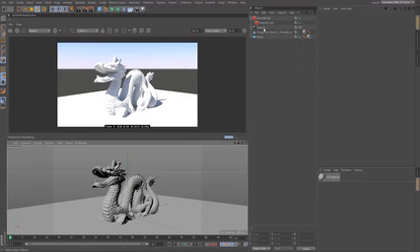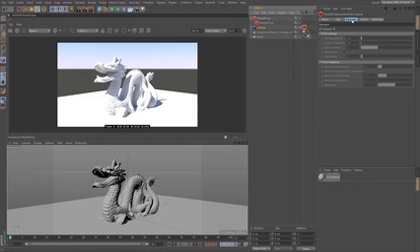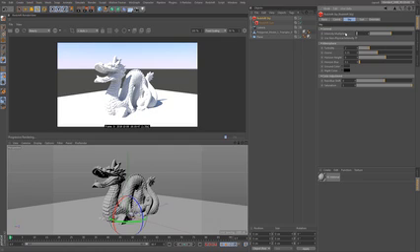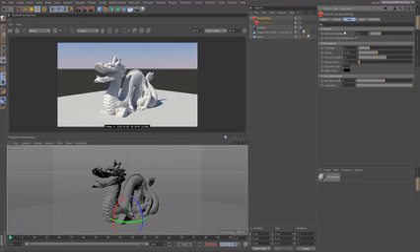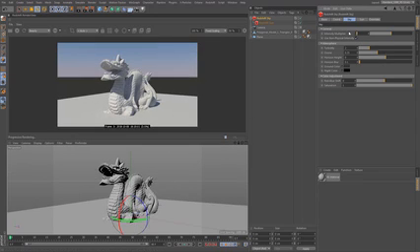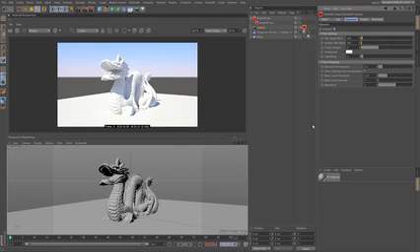This is actually pretty correct, and Redshift suggests that, in tandem with a Redshift Sun and Sky Rig, you add a camera tag to your camera and enable the exposure mode. Now, in the case that you don't want to do that, there's also the option of simply lowering the intensity, or you can use a non-physical intensity, and you won't be dealing with nearly as much overexposure.